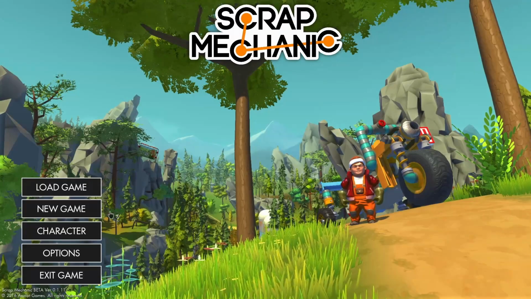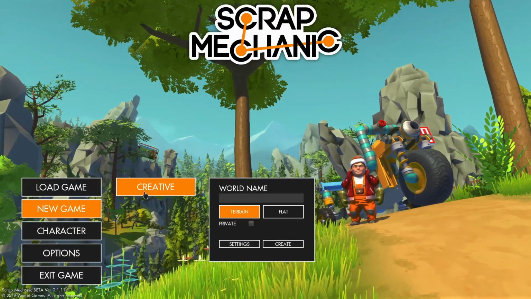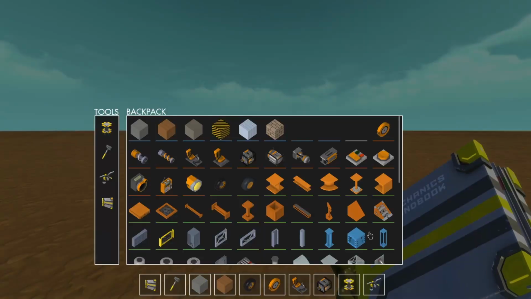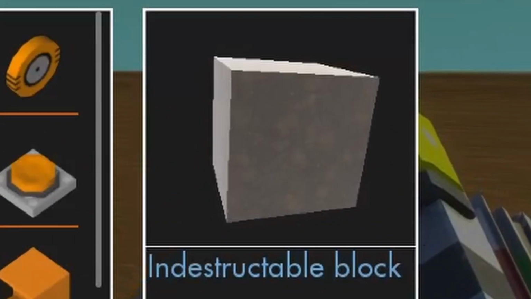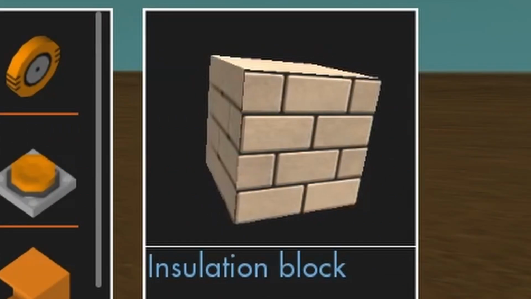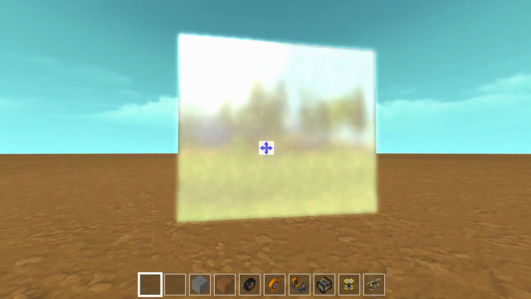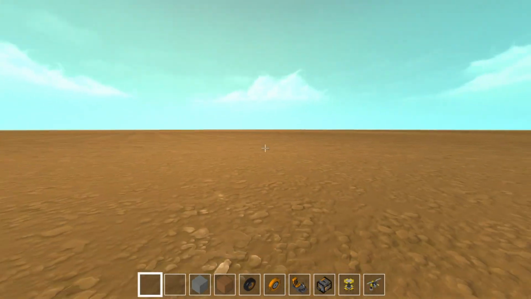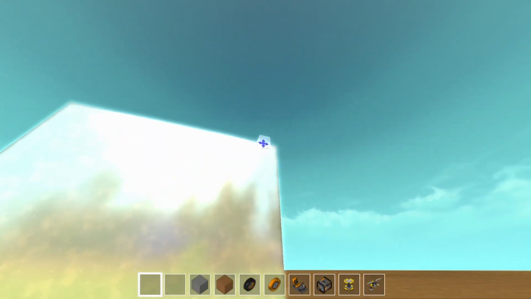Alright, so we're back in the game, and for this I'll create a brand new game just to be sure that I don't interfere with my old world in any way. Alright, and now if we look at our inventory, we got a few new parts. Here we have the indestructible block and the insulation block, which has the brick block texture. So if we place them, this one is extremely reflective. It's very funny how it reflects the terrain surface instead of the flat surface. Seems like they only have a single cube map used.